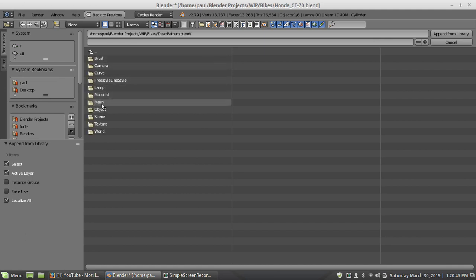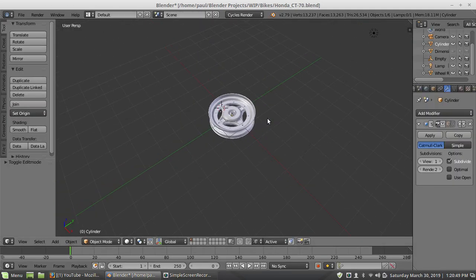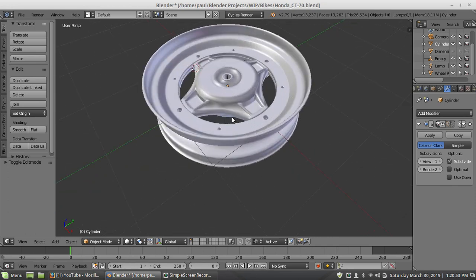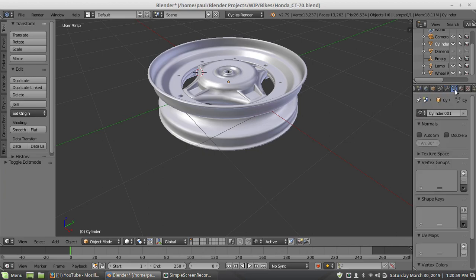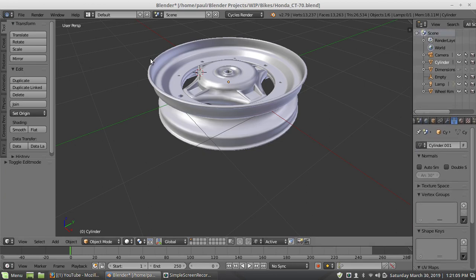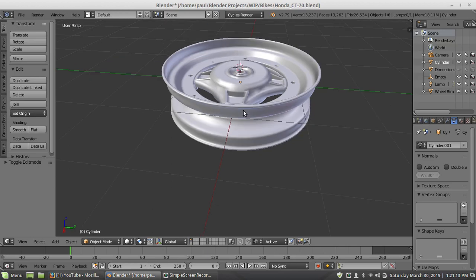And it's mesh, I believe. Right now it's just plain. And append. Where did it append it? Oh, maybe you have to append it as an object. It's not showing up. That could be the case. Yeah, I'll do it that way.